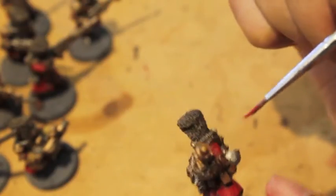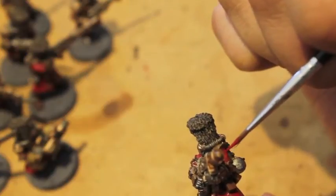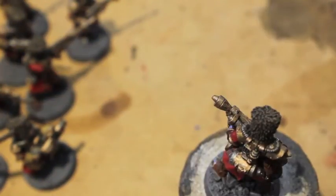It's a great thing about collecting and painting. You can really make your own background and history for stuff.